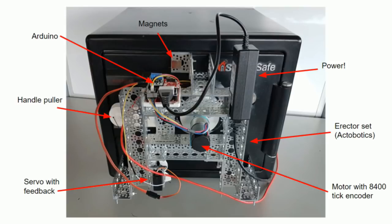Starting in the top left-hand corner, this thing runs on an Arduino. It's not a Raspberry Pi. It's not some heavy-lifting single-board computer. It's just an 8-bit microcontroller, which means we can make this thing portable. Next up, we've got three magnets that help it stick to the safe. Power supply, that is just an AT power supply, common 12 volts, 5 volts. You find it really often with external hard drives. Really cheap. It provides us a couple amps on the 12-volt and 5-volt rails.